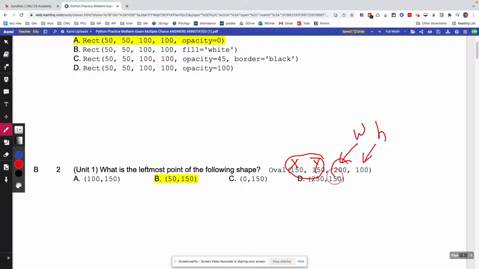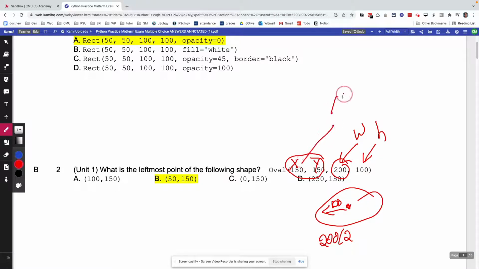Now, if the full width is 200, then from the center out to the left, that would be half the 200. 200 divided by 2 is a distance of 100. And this original 150 minus 100 is equal to 50. So this left edge would have to be at the point x equals 50. In the same way, you can compute the top edge. Well, it doesn't matter. We only are concerned with the leftmost point, which would be this point out here at the tip.